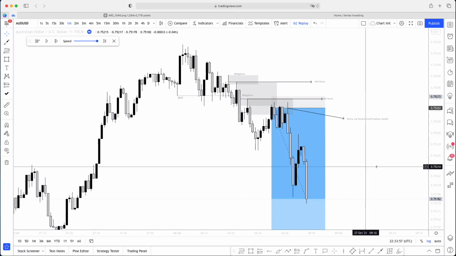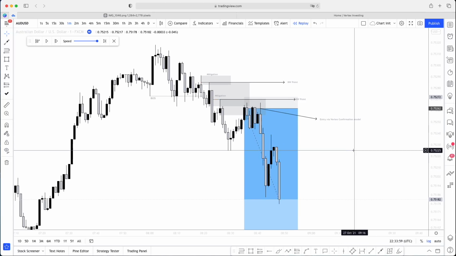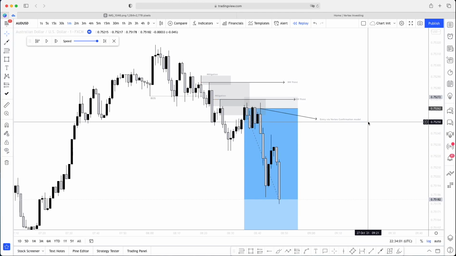Again, this is a rule-based model that we have. It's a rule-based system for everything. And a good thing to look at is if you scroll back up the Telegram group, every trade that we take has the exact same model. That's the whole benefit of having a rule-based system, is that it doesn't change. Obviously if the markets change, we have to adapt, but the rules stay the same. It's just a matter of how you use it.